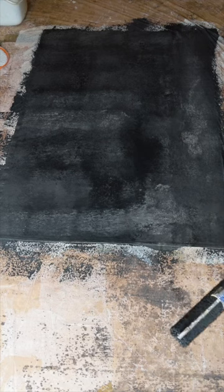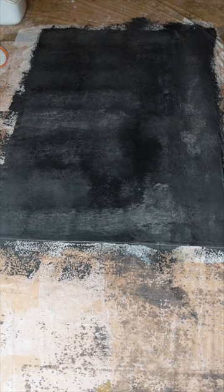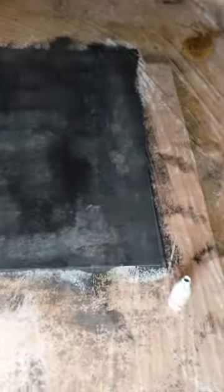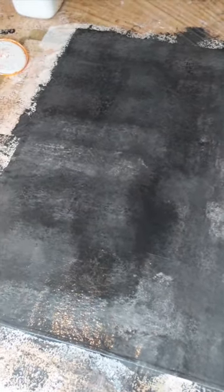So this is it, guys. I'm really happy with how it looks. I absolutely love the texture. I'm gonna be good and try not to go over it — I cannot wait for it to dry. If this is gonna be your first time painting your backdrop, don't be scared. It can only get better from there — it gets better, I promise. And if you mess up, it's not the end of the world. You can always redo it. And this is how the backdrop ends up looking.